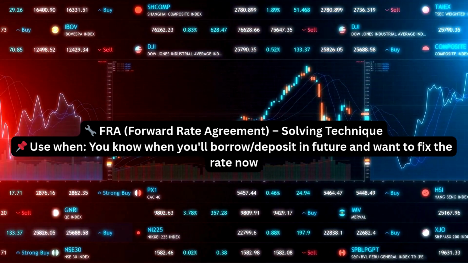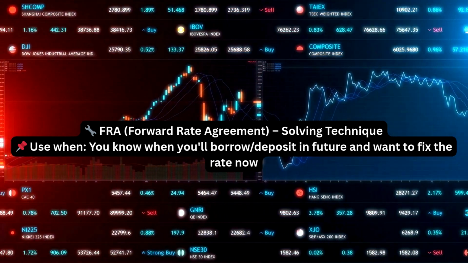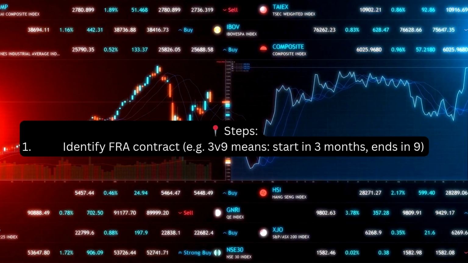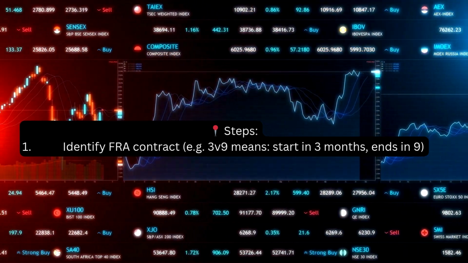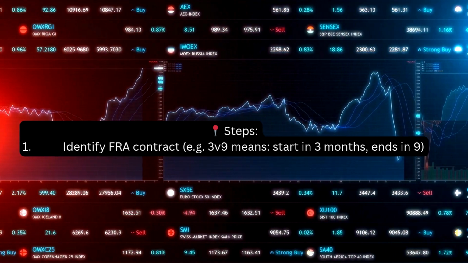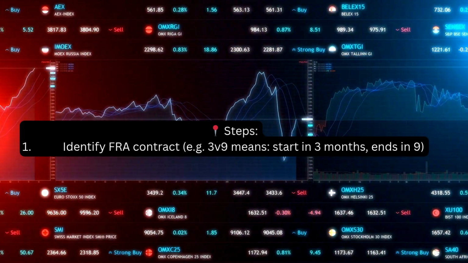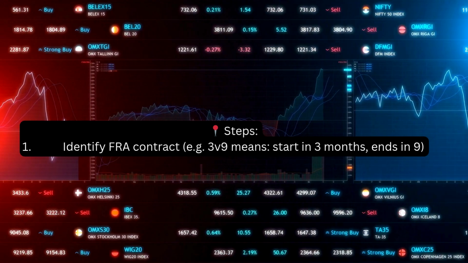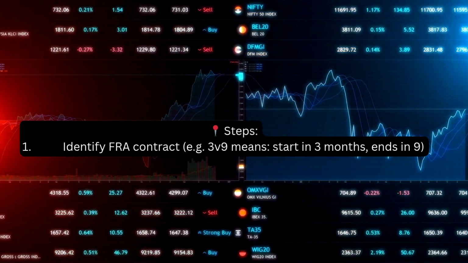FRA, Forward Rate Agreement, solving technique. Use when you know when you'll borrow or deposit in the future and want to fix the rate now. Steps. 1. Identify the FRA contract.